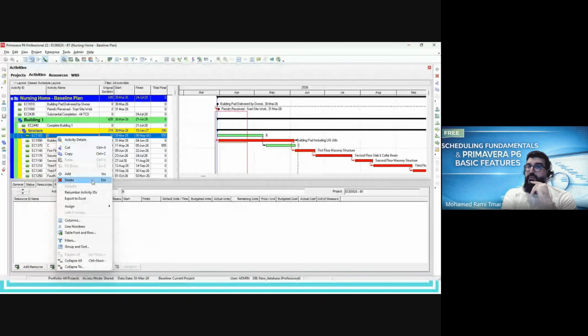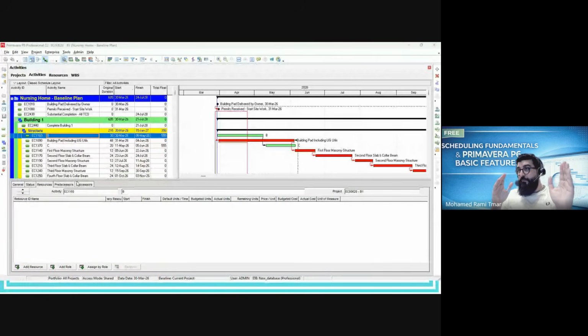Okay, remember yesterday we discussed dissolve and delete. Here the dissolve is not even enabled. Why? For the simple reason that activity B has no predecessor. Since there is no predecessor, it's not possible to dissolve it. That's why we use delete. But if there is a predecessor and successor, always use dissolve instead of delete. The activity will be removed and the predecessor and successor will be linked to each other.